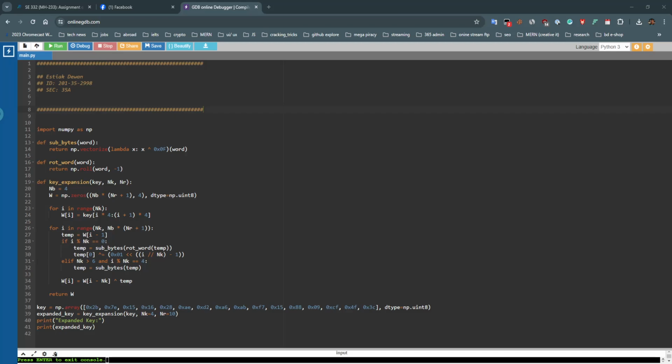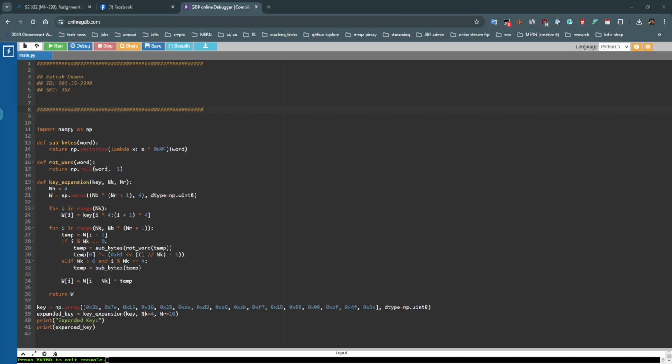How do they work? The SubBytes functionality uses a simplified model of the AES S-box for demonstration purposes. In practice, it would use a predefined substitution box. The RotWord and Rcon function discusses the rotation and how the round constant Rcon is calculated and used in the algorithm. Now the key expansion: here I am going to show you in detail how each round key is derived from the previous one and how conditions change the operation based on the key size and the round number.